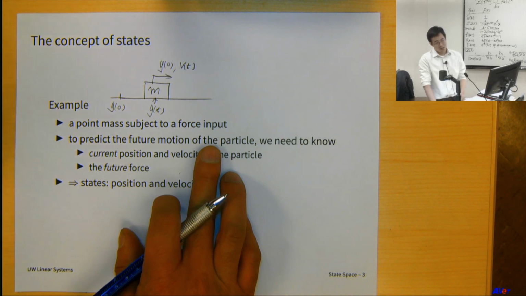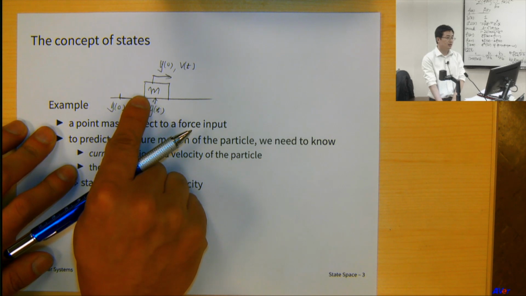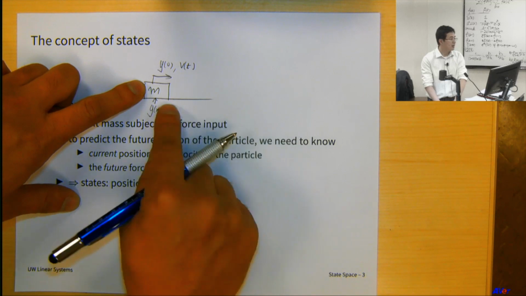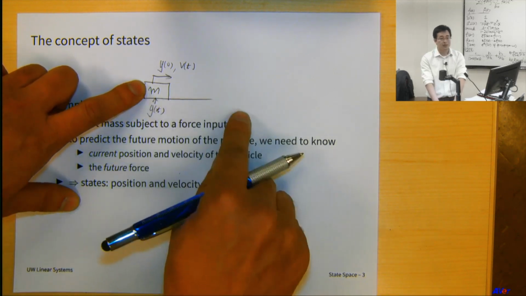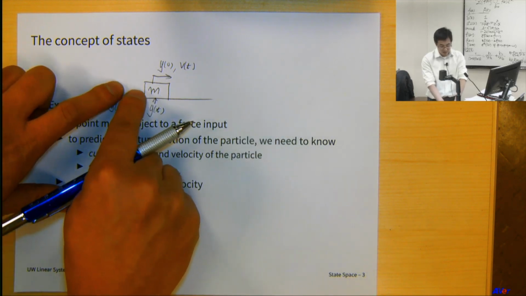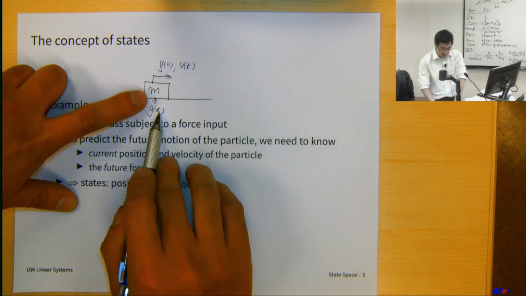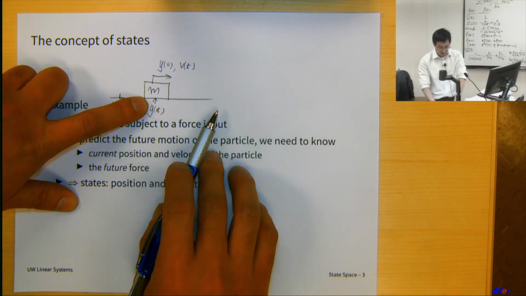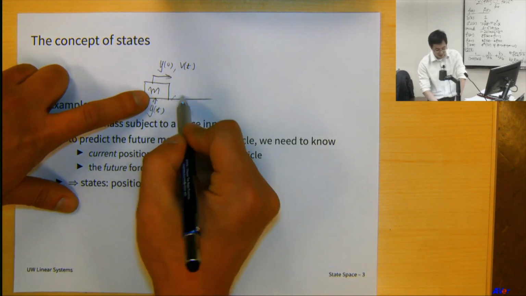So if you know, let's say I'm not applying any force to the mass, then I just need to know where it is now, plus what kind of friction I have on the surface. Then I can know exactly where the future position will be. If I know how much force I'm going to apply to the system, then similarly, I just need to know the current position and current velocity to be able to predict what the future will look like. I don't need to know this value at all if I just want to know what happens over here.